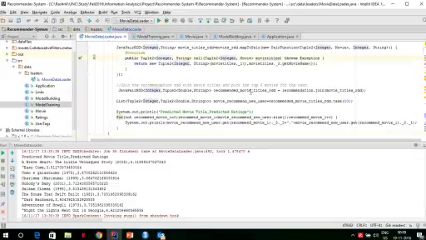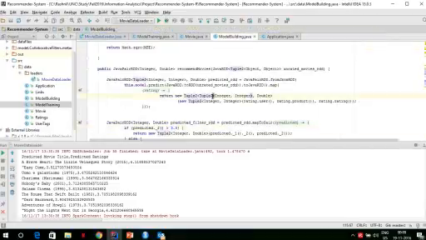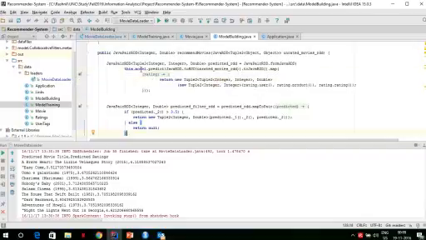So when I call this recommended movies from model building, it uses the unrated movies from the user, and then using our model, which is the model that we built initially, it predicts the rating for all these movies for this user. Then I just take the movies which are higher than 3.5 and return them to our main function.